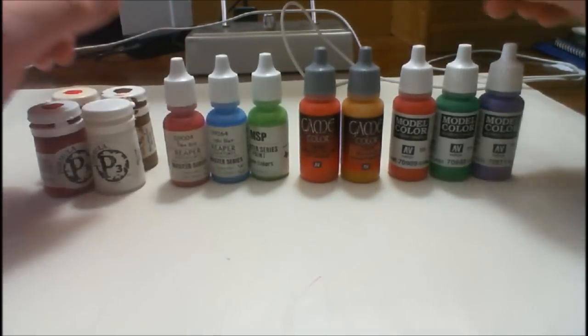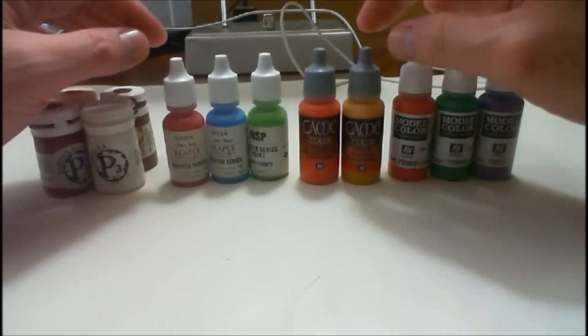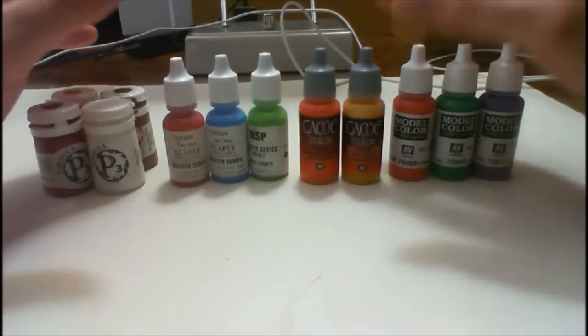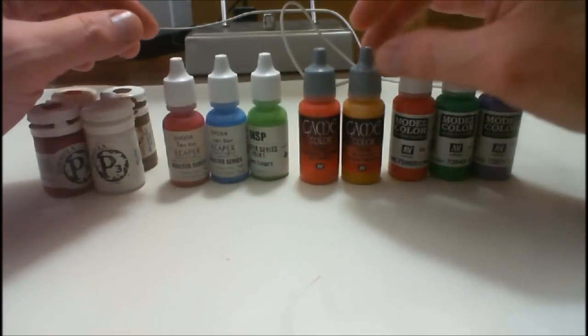I love them. The game colors are thicker paints, so they're going to require more water than any of the others that I've found. Well, exception maybe the model colors. They're along similar lines as far as texture and consistency. But you can do all the blending and everything you wish to with those.